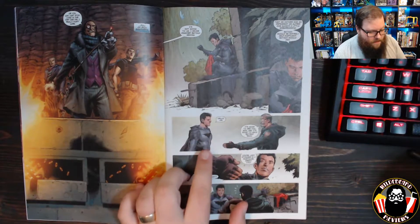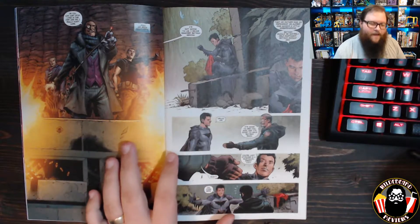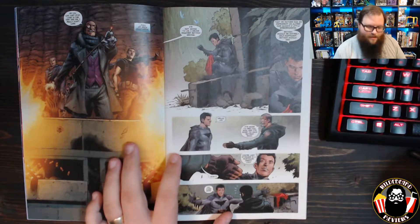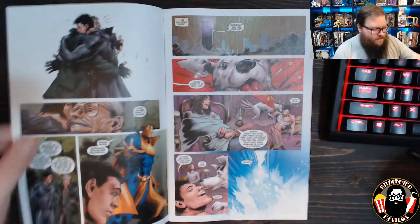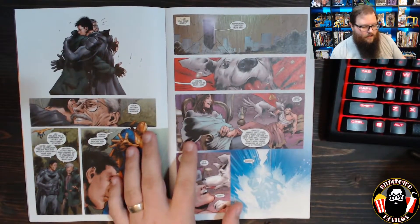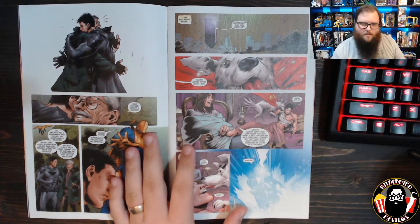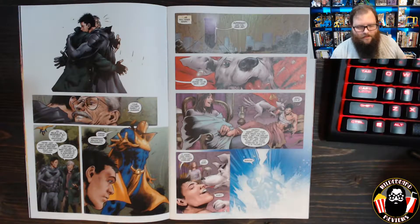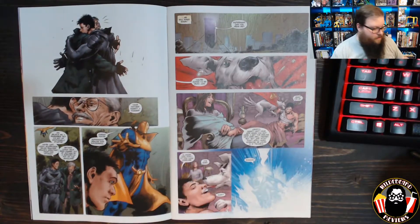Damien says, 'Hello, Jim.' And Gordon says, 'It's good to see you, son. It's good to have a Batman back.' And I love this line from Damien: 'You're just stoicism in a mustache, aren't you?' Then they hug it out, which is just amazing to see — these two characters know who each other is now. Damien's grown up, taking on the mantle, and there's something entirely heartwarming about seeing the new Batman hug Commissioner Gordon. It's really, really great. I love it.